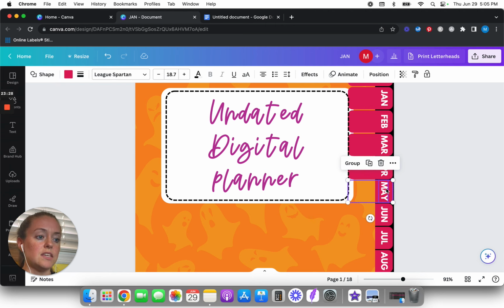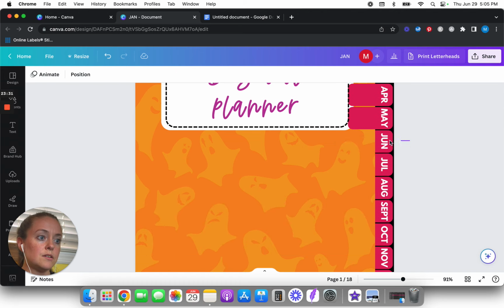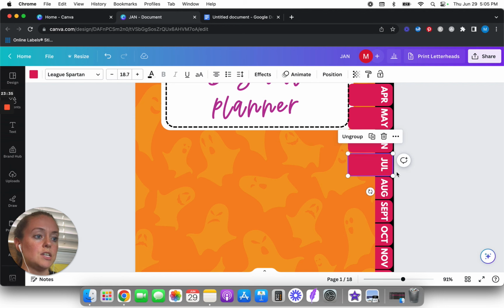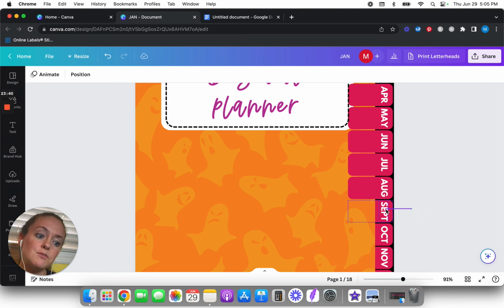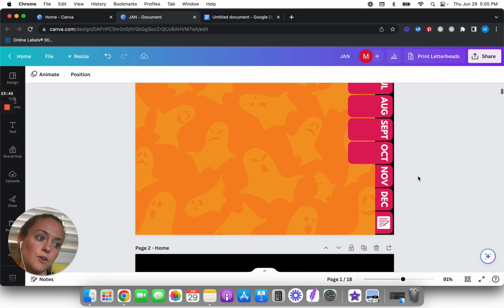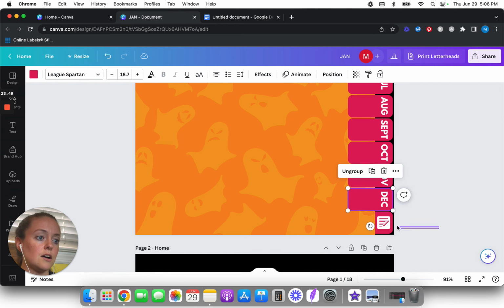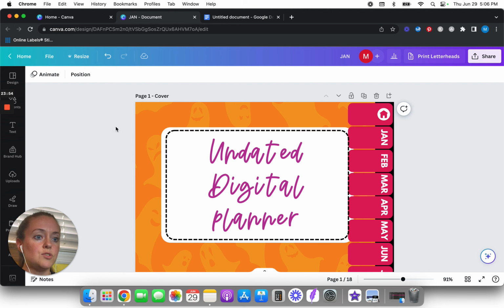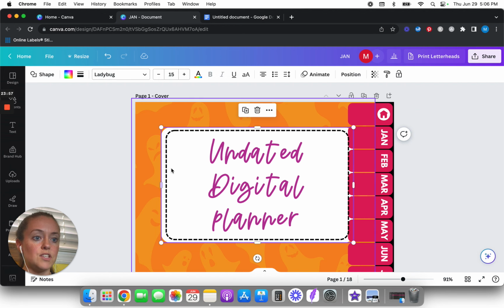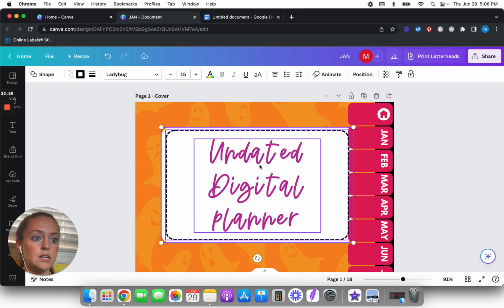So I'm going to group these, and once I group them, then I'm going to go ahead and start hyperlinking these pages, because that's the whole reason why we created, you know, all 17 or 18 pages first. Because if you were to just create this first page and then create all the tabs for it, then guess what? You would have to create all the pages first before linking them together. And I just find that this is a lot easier. So I'm going to go ahead and group this white box, this lined box, and the text together.